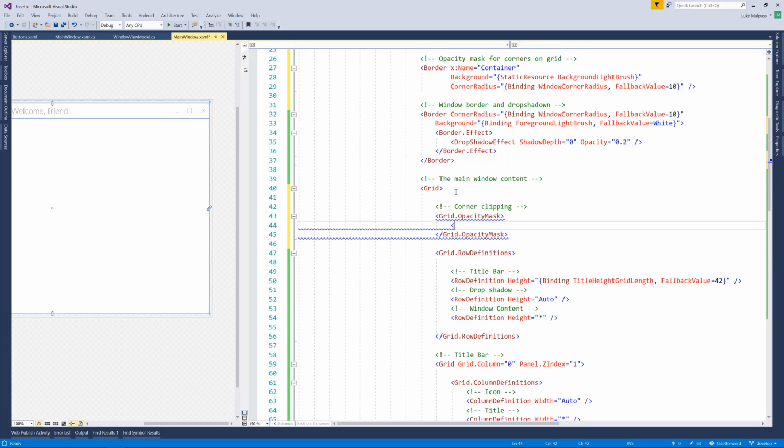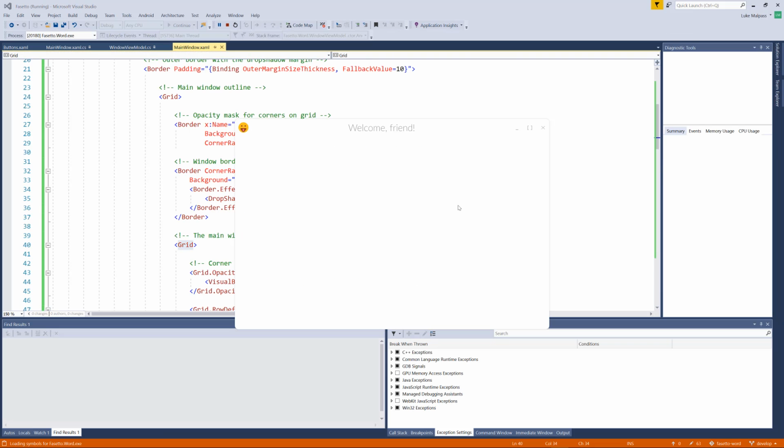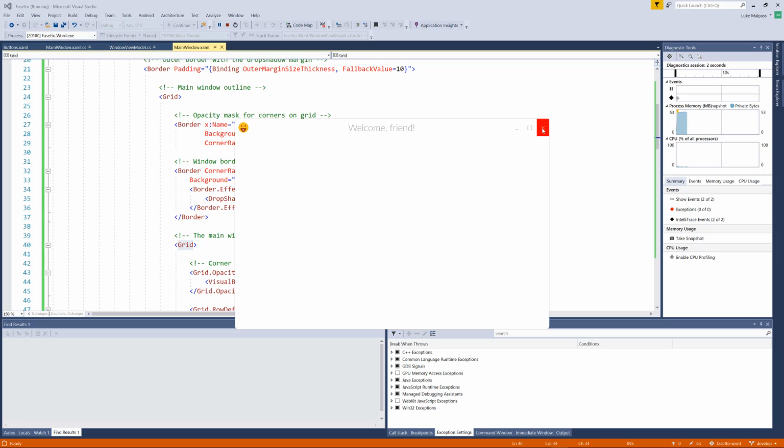And you want a visual brush from visual, and then that'll be binding, and we need to bind to an element. There we go, container. And I think that's all we need. So let's just check that. Now that button, as well as everything else, should clip within that region. Or not. So that hasn't worked.